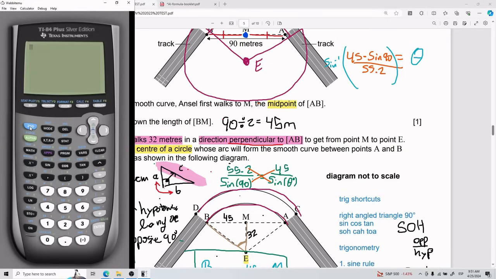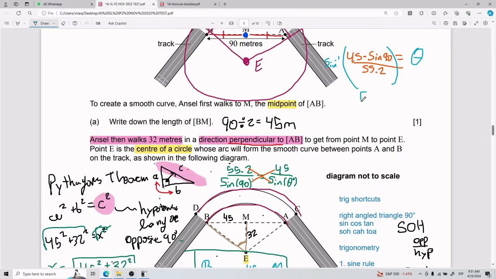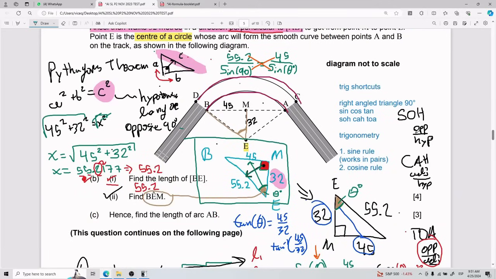I'm going to go ahead and do sine inverse and then put a fraction. 45 times sine 90 divided by 55.2, close parentheses, there it is, 54.6. Theta equals 54.6. All right, that is basically just like a million ways to solve it. I'm sure one of them comes to mind. I'm not going to show cosine rule because I am strict to my law that you first try sine rule, and if that doesn't work, go to cosine rule.